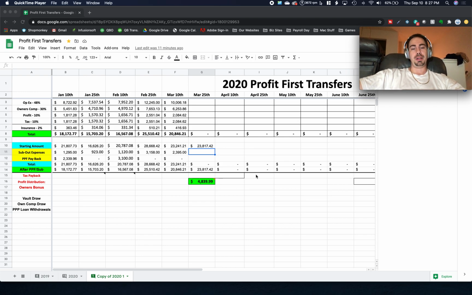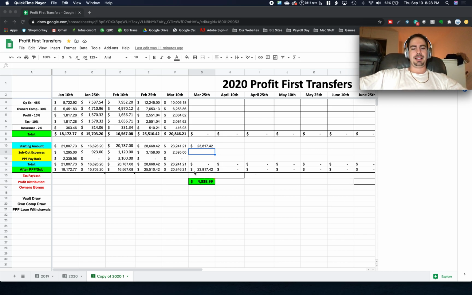This has a lot of benefits, actually. First of all, back to organization. It makes it super simple to come in and pop in your numbers and figure out what your allocation should be. Second of all, it's great to be able to come in at a glance and see how I've been doing for the year. Where are my hot months? Where are my cold months? What should I be researching to figure out what went well in one month and what went bad in the other? It's kind of like a Profit First cash flow statement, I guess you could call it. It gives you, at a glance, here's how you've been for the year.